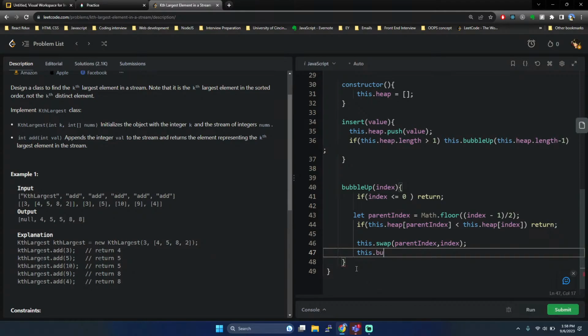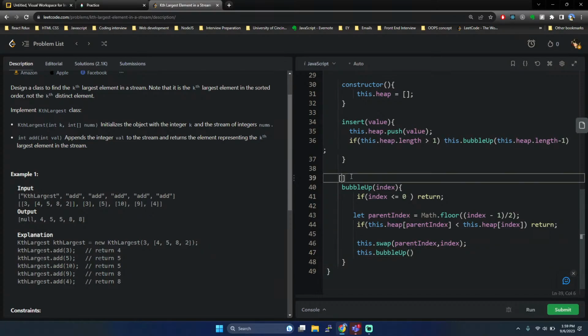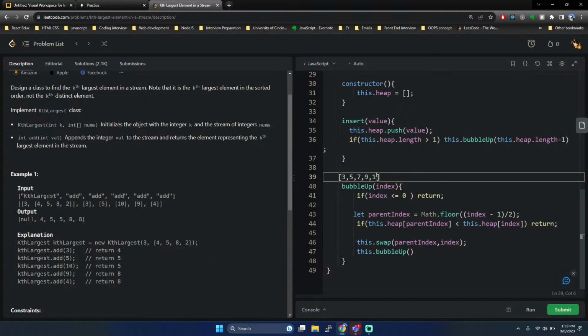Like if we swap, then we need to check if there are any other nodes above the parent, like if we have a bigger 3 5 7 4 or 9 and we insert 1, so we have to keep on checking the parent of parent.